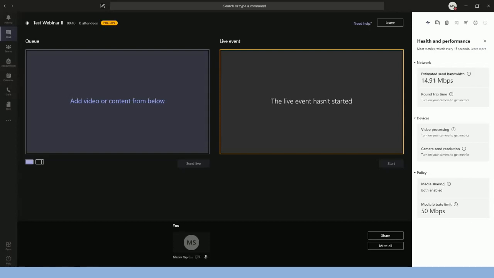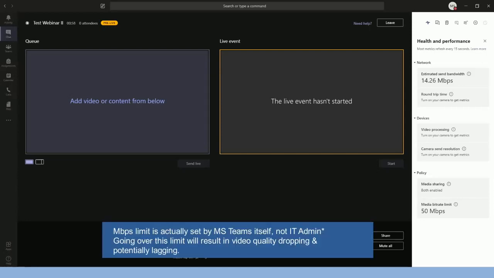If your computer is pretty old, then I would suggest that you get a newer one. You need your computer to be quite healthy in order to host a live event. You can even change your camera's metrics here. Well, you can get the metrics from here and check them out.